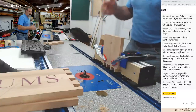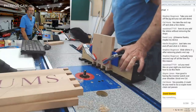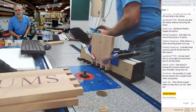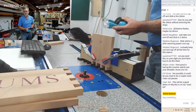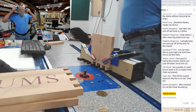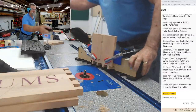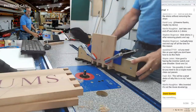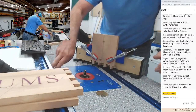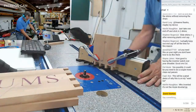So if you've got a Gifkins jig, this is a tip that you needed to know. This is great. Okay. It may need a couple more cleanup passes. All right, we're going to turn the dust back on. You may want to turn the volume down a little bit again before I turn it all back on. We're just going to do some cleanup passes.